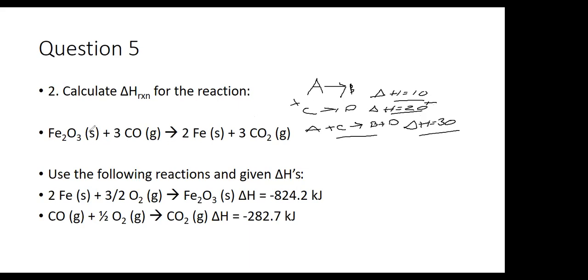So I have a reaction here, and below that, I have two separate reactions. Your goal is to manipulate these two separate reactions and try to make this reaction and tell me what the delta H is. So you're going to have to manipulate the two reactions on the bottom and combine them in such a way to make our top reaction. And I want you to tell me delta H for this process. So I'm going to give everybody a couple minutes and try to do this. This is like a puzzle. So see if we can't puzzle this out.